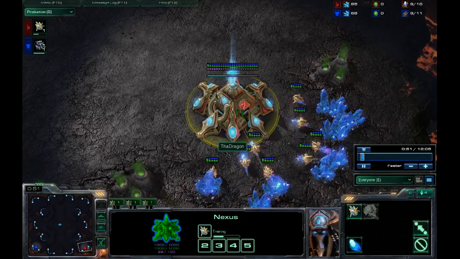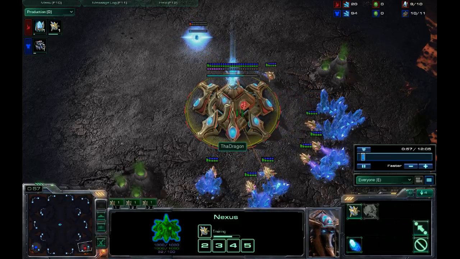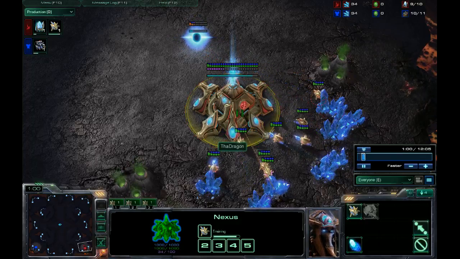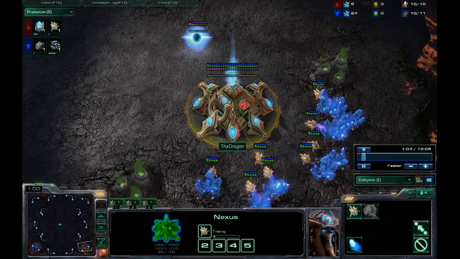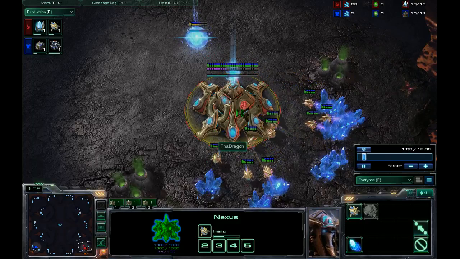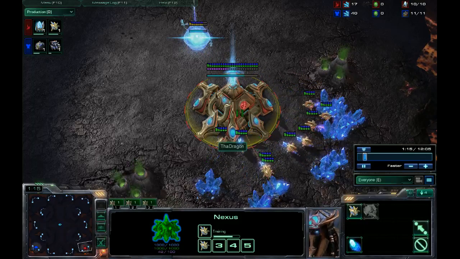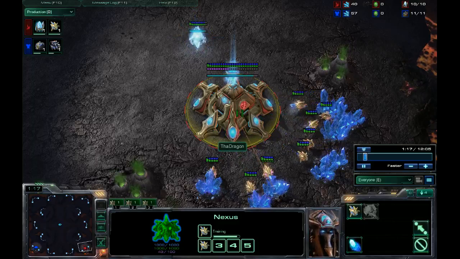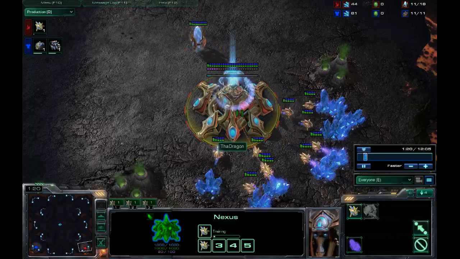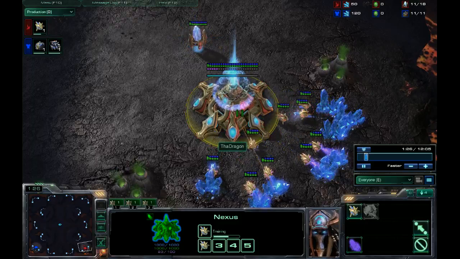So the key points today that we're looking at for TheDragon is scouting. So how to get the maximum information out of your scouting, since he does bother to do it, but is not quite extracting the most out of it. We're looking at either expanding or teching behind an attack, doing something to progress yourself when your opponent is giving you the opportunity to do so.